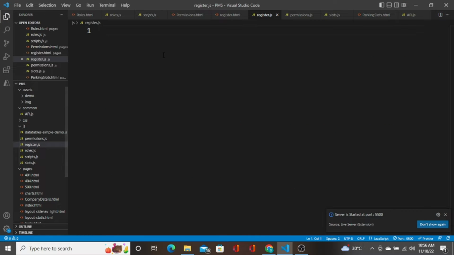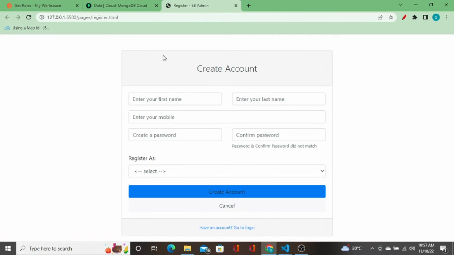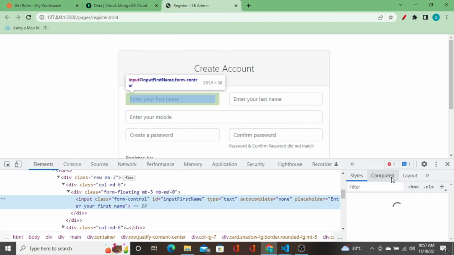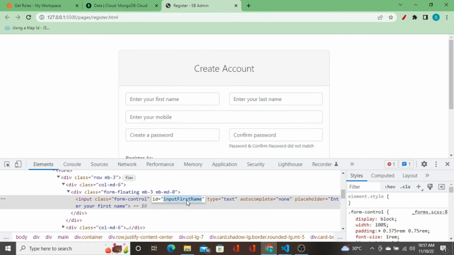I have register.js. Here I'm going to check what fields exist in the front end. We have first name, last name, mobile, password, confirm password, and register as roles. I'm going to grab the IDs of each control. The first control is input first name.